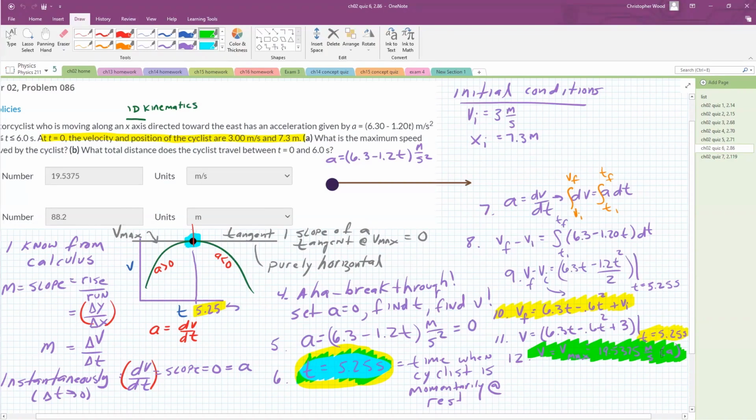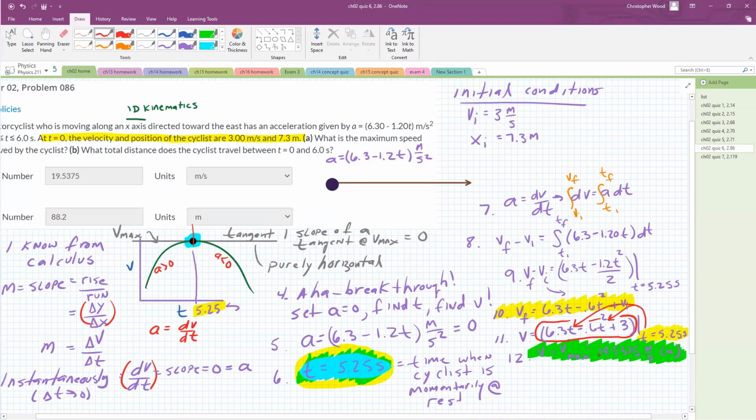Wait, so to get that number, what did you do to get that 19 number? I did step 11. But you didn't plug it. You have a t value. You just plugged in the 5.25 for t. That's all you did. Yeah, when you see this designation, it means take this polynomial and then use this value of t here and use this value of t here. Because once again, this is my velocity function. And I want to know, what is this velocity specifically at time equals 5.25 seconds? So that's typically how you specify that task in this manner.